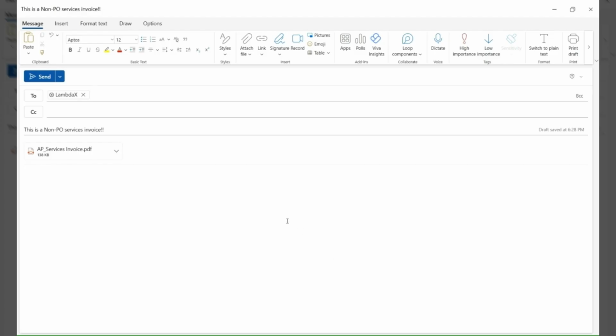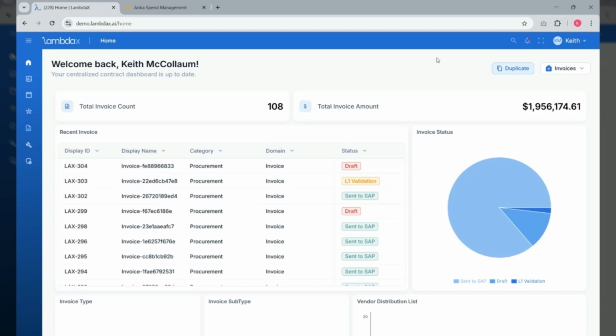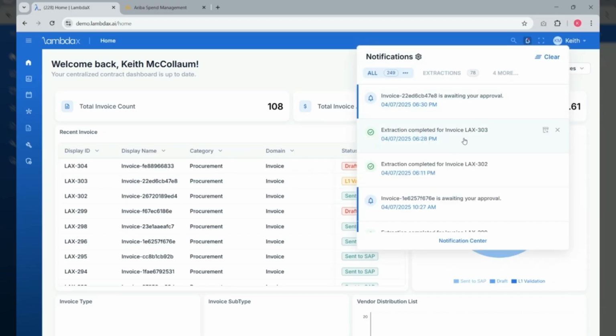We'll monitor your known email inboxes like ap@yourcompany.com. Suppliers will submit the PDF invoices via email. We'll extract those and upload them into the system via our AI large language model. Just as we did for the PO invoice, we'll receive a notification when the non-PO invoice has been extracted completely within the system. This time you might notice that there's an approval that's awaiting here as well.